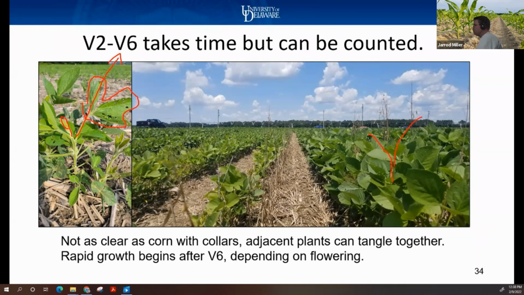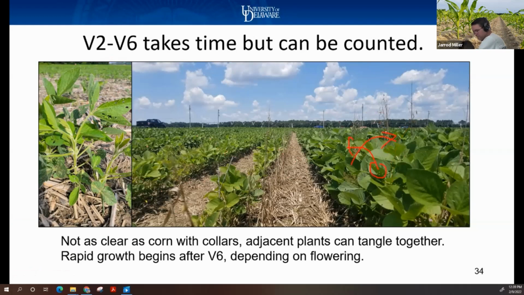You have to reach down into these plants and check where that stem is attached at the node. Soybeans, the leaves they get above themselves, and the newest ones are always below the older ones. So it's not easy. You have to take your time with soybeans. You have to open up the plant, and it's not like corn where they're all separate. They're just all mixed together. The leaves from this plant are over on that one, and this one's over on that one. It's a pain. You have to take your time.